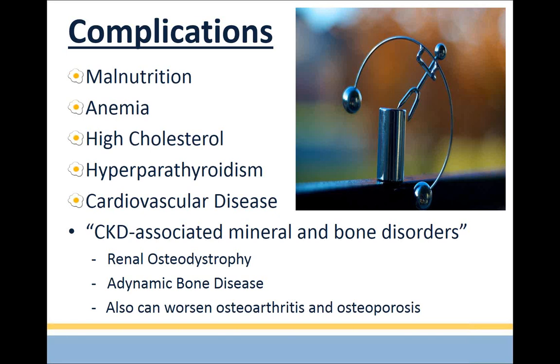Our parathyroid glands, very small glands found near the thyroid, will try to collect the phosphorus in balance. Working ideally, if the level of calcium in the blood falls, the parathyroid glands produce more hormone, which will pull some calcium from the bones into the blood. If this is happening too often, the bones are depleted of their calcium. So remember, too, that the kidney is important in utilizing vitamin D, which is key in calcium absorption to strengthen bones. So the bones are unable to replace lost stores with new calcium. If this happens and the blood levels of calcium are remaining high, this is what becomes adynamic bone disease.